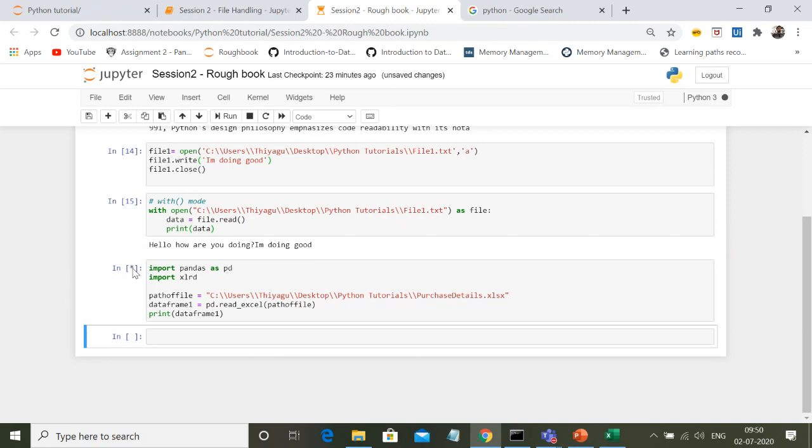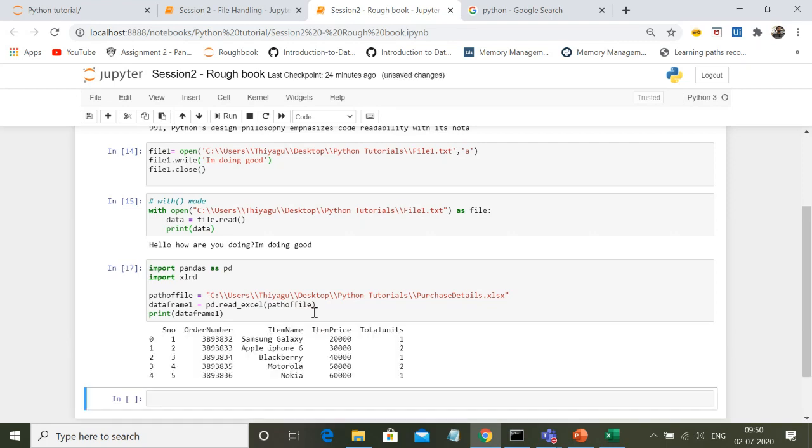If you see there's a star here, it means my program is running. Whenever we work with the data frame for the first time, it will take quite a few seconds to read the Excel file and print it. So let's just wait for a second. If you see there's a star over here, it means my program is running and loading. What my code is doing is trying to read that Excel file and print the contents of the Excel file.